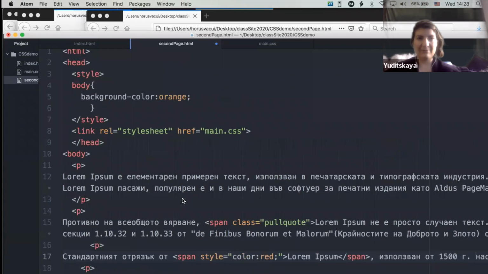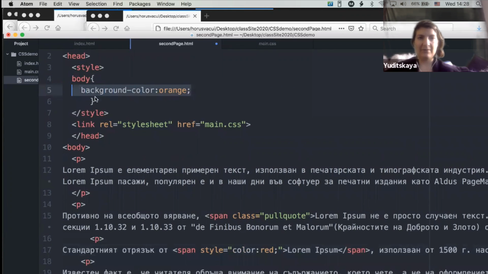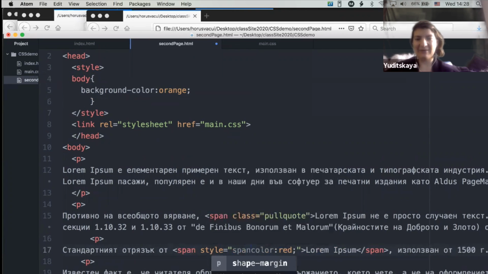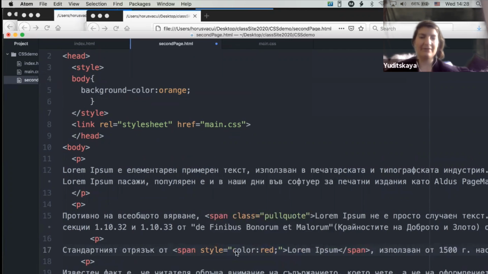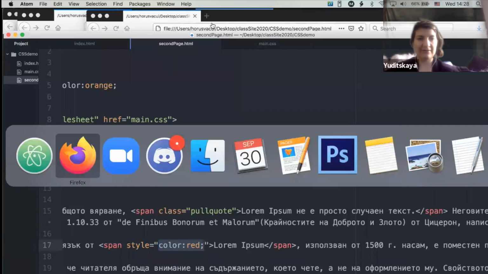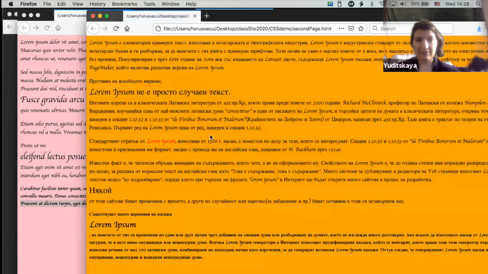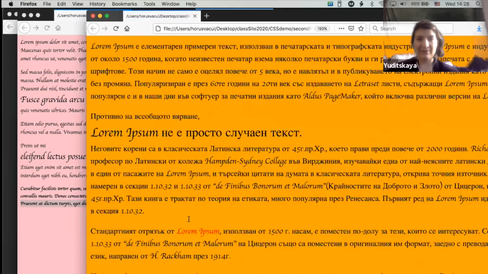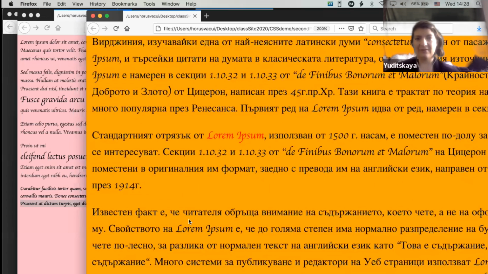So this part is the same, but instead of calling a tag in specific, we're inside the tag already. So we're not going to say span whatever, because we're already here. So I'm only giving it its attribute. And it's red, and that's our Bulgarian page. So then if we reload, you can see this one tiny red one over here. So that's the inline style sheet.